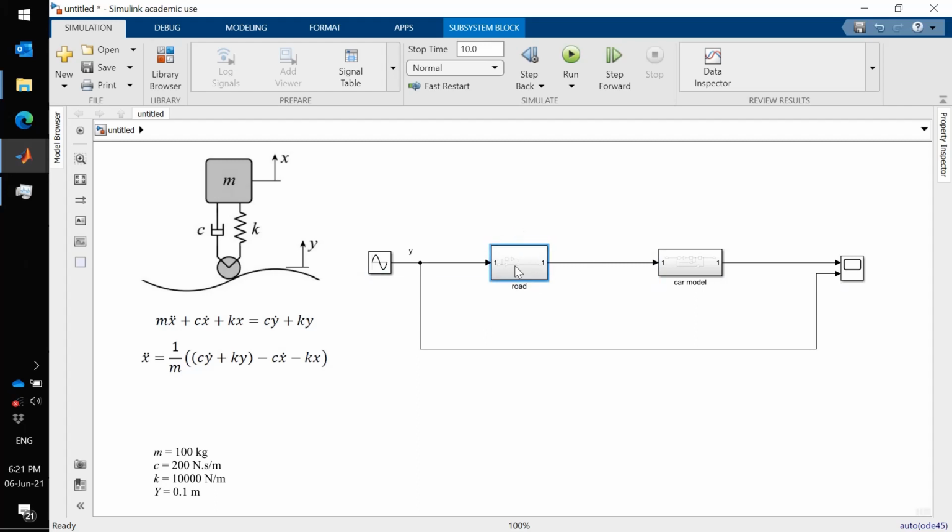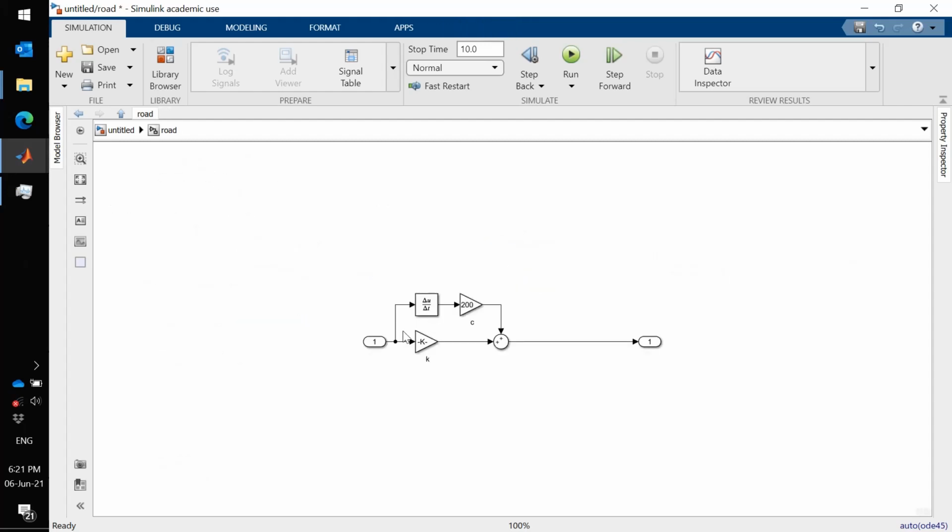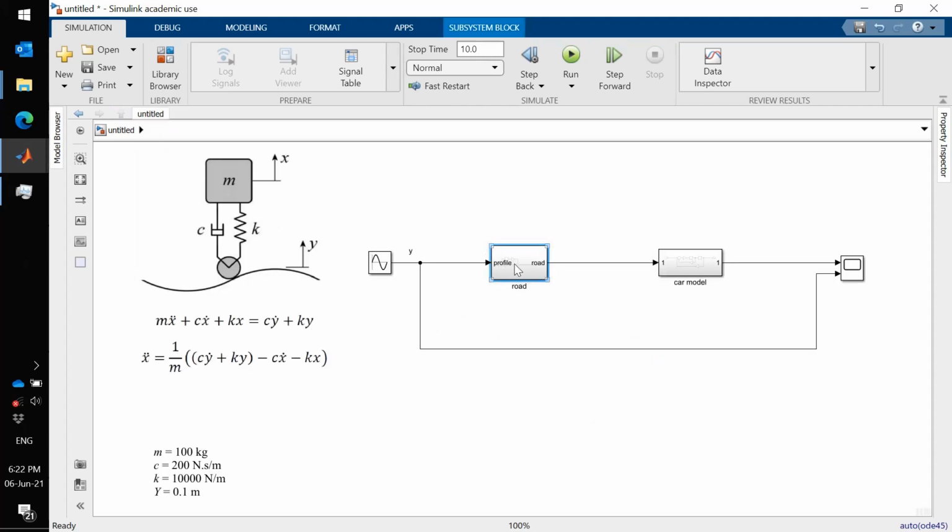You can name the inputs here, maybe profile, and the output here is road. Go up one level, and here's your road block.